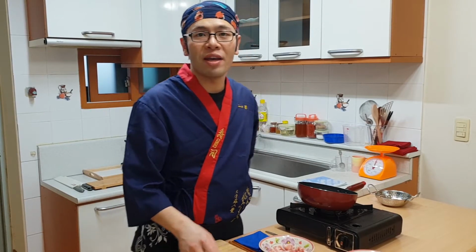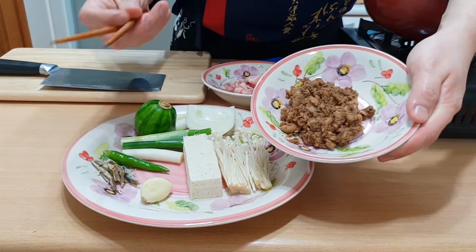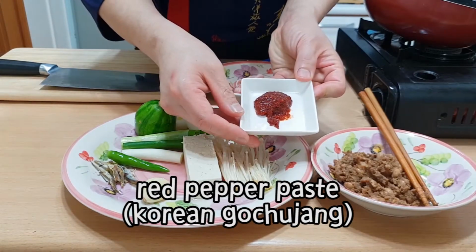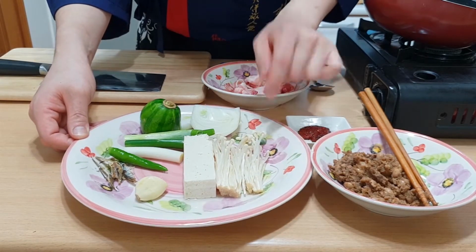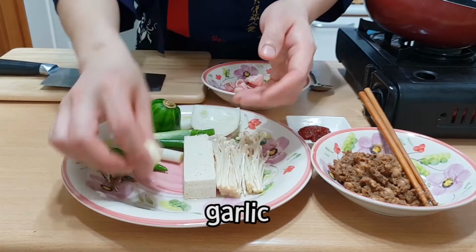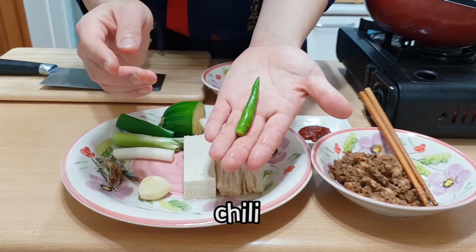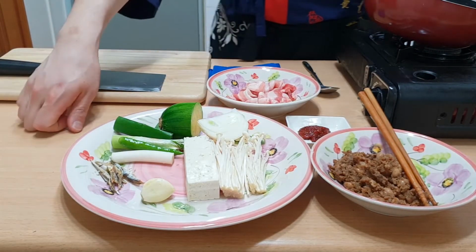Let's see what we have here. Okay, I'll introduce the ingredients. There's a very important one: homemade doenjang, homemade chili paste, gochujang, and steamed mushroom. Bean sprout mushroom, I'm not sure. And tofu, garlic, and onion, this much, not too many. Zucchini, spring onion, not too many. And spicy pork slice. Okay, let's try to make it.